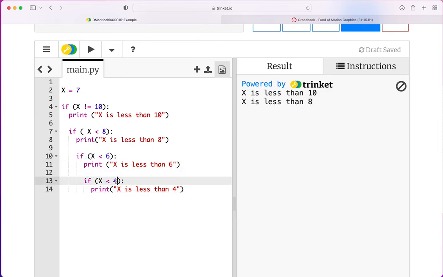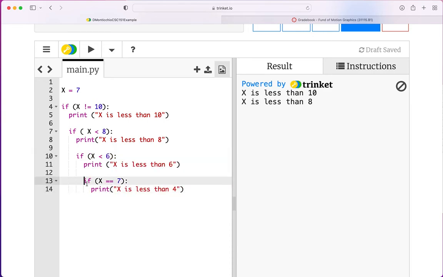Even if right down here, because I know x is 7, and I over here have x double equals 7, even though this guy's true, it will never get to this because the one that's nested first is false. So because x is not less than 6, this guy never gets counted. And so this if statement never gets counted because it's inside of this.